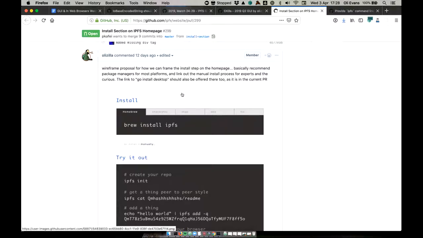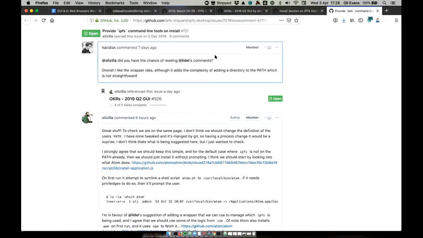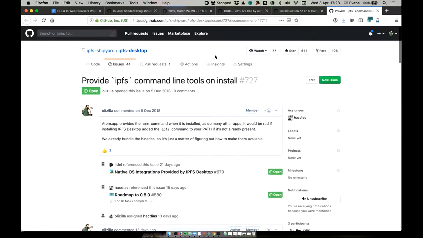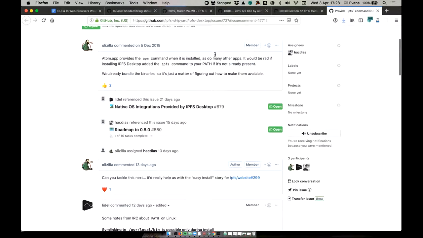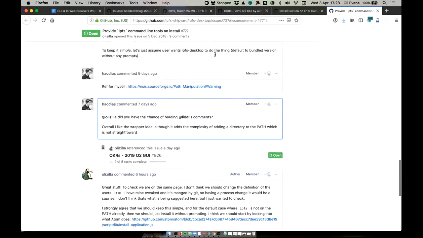But also, the discussion then moved on to, shouldn't we just recommend installing IPFS desktop? So there's another iteration on this. The only caveat, the only thing preventing us from saying everyone just install desktop all the time, is that most of our content is tutorials that involve using the command line. And right now installing desktop doesn't also install the command line tooling. So there is an open issue on desktop to make that the case. And this is our next priority for desktop and in our OKRs. So Lytle and Enrique have been thrashing that one out.